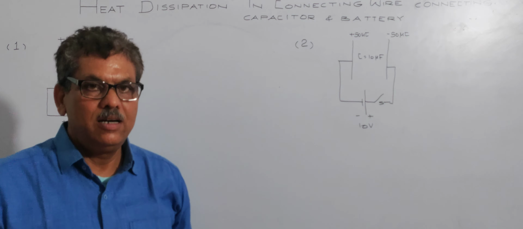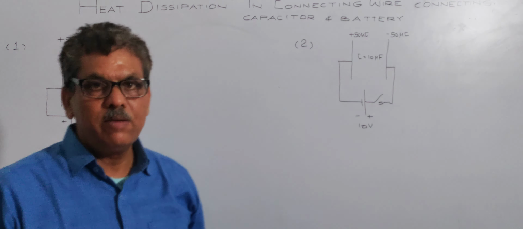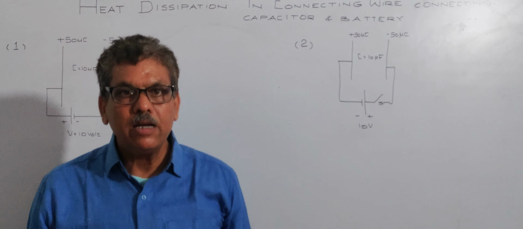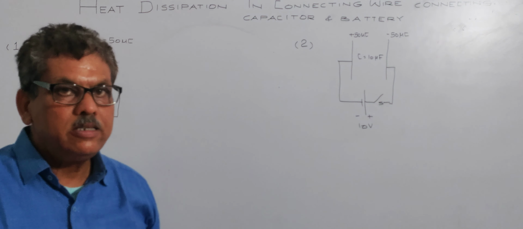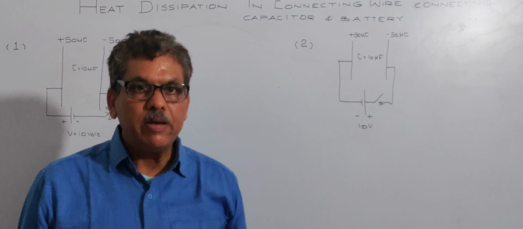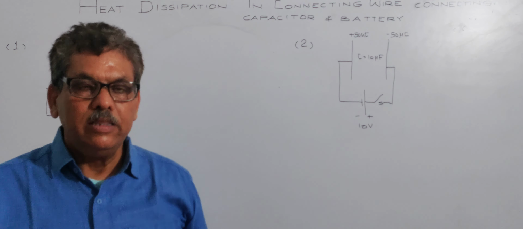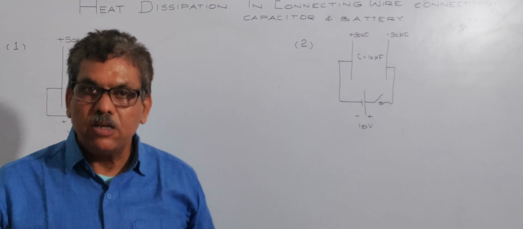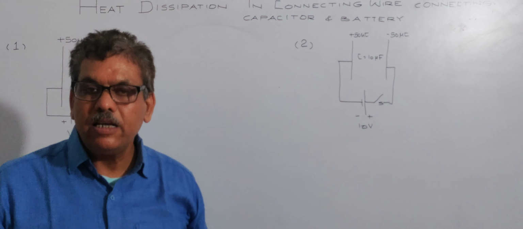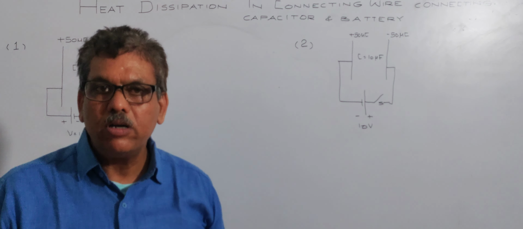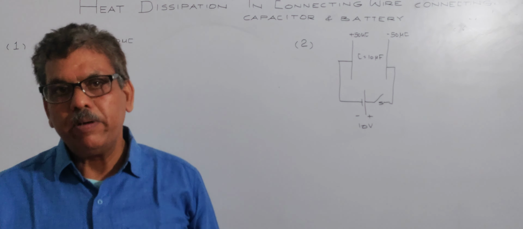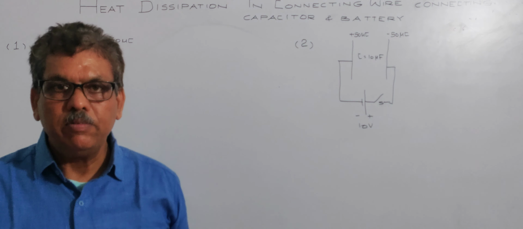Hello student, let us see, whenever the sharing of charges takes place between the two plates of the capacitor, there is always some heat energy developed in the connecting wire. Now we'll observe, whenever a capacitor is charged with the battery, the battery supplies some charge to the positive plate of the capacitor, and in steady state, within a very short time, one plate of the capacitor is charged positively and the other plate is negatively charged.